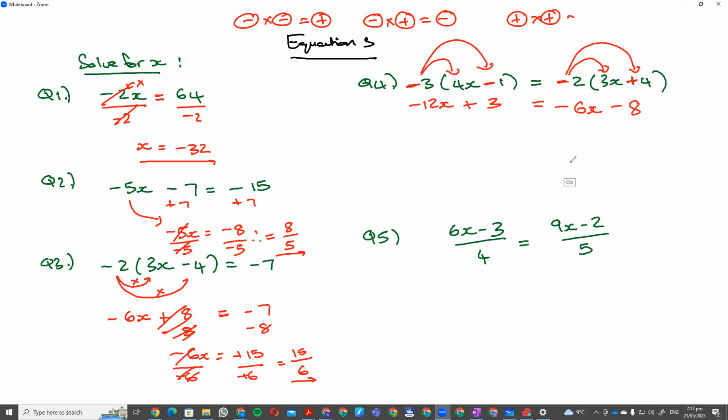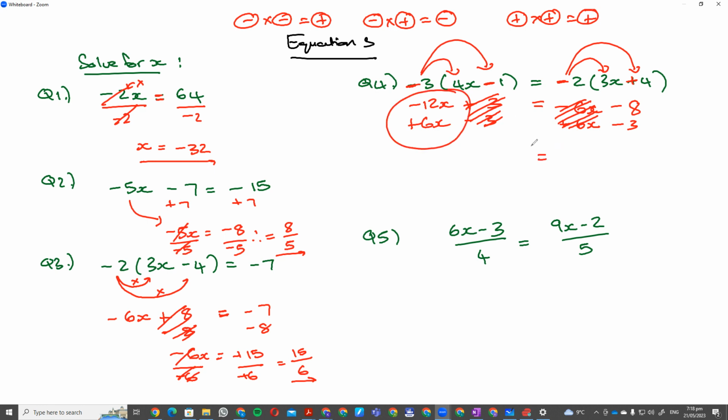Okay. So what I'm going to do here is remove negative 3. And over here, I am going to add 6x. And you can see, technically I've moved it and I've changed the sign. Technically I've moved it and I've changed the sign as well.